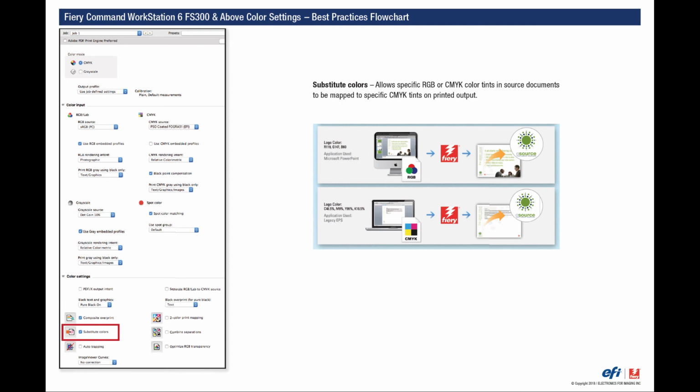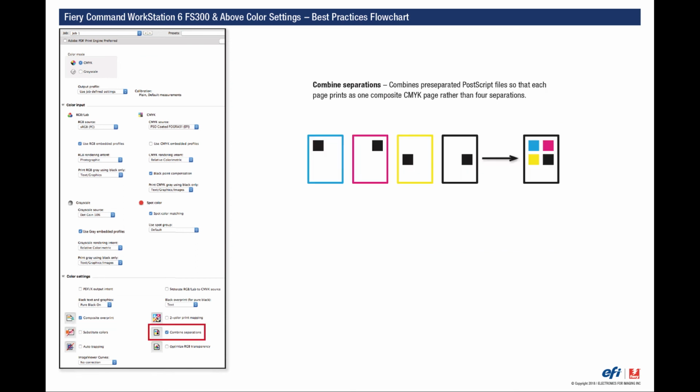But if I look at the graphic that I'm placing into my Office document, I can see that this has the values you see at the top here of red 119, green 147, and blue of 60. If I go and create a substitute color on the Spot On the Fiery, and I put in those input values 119, 147, 60, then I can map that to the right CMYK values that I need to match that logo color. We can also do this for CMYK. I need to turn on substitute colors here in the color settings for these substitute values to be used. And since many people use this to get especially Office documents printing correctly, you should always leave that enabled.